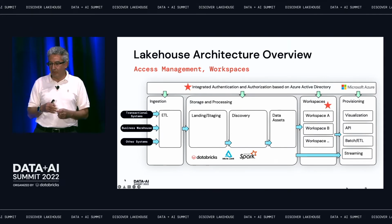Go do your own work. We allow them to load their local data sets. We expose all the core data sets that Dieter alluded to. If you look at the data asset, this is where we are busy building pipelines. We bring the data in, we model it, do value-add work such as transformations that are required by really everyone. We take care of all of that. And then we hand off this workspace to you.